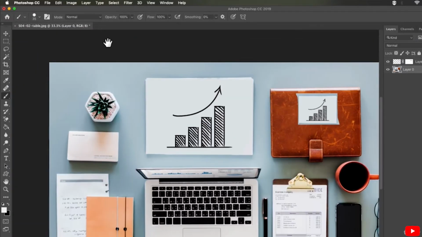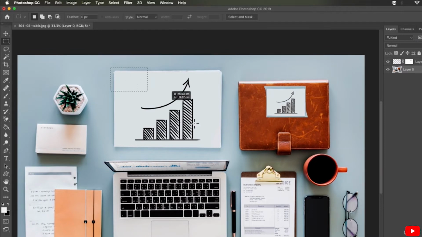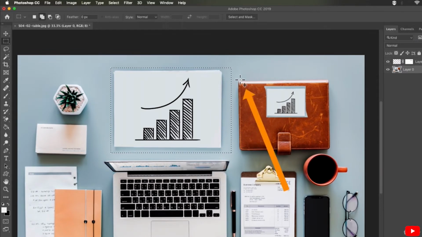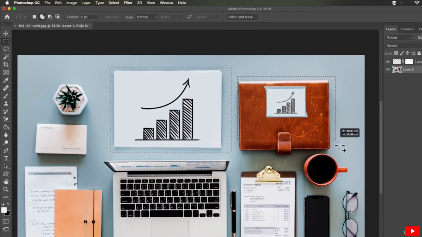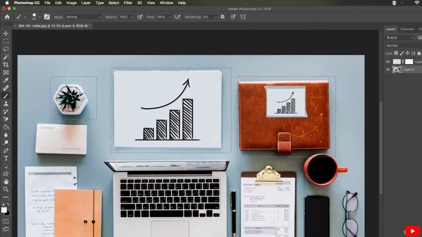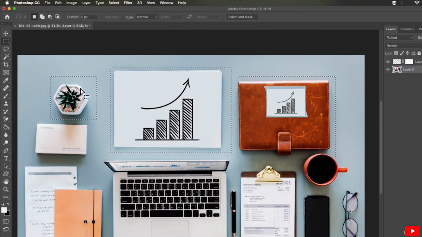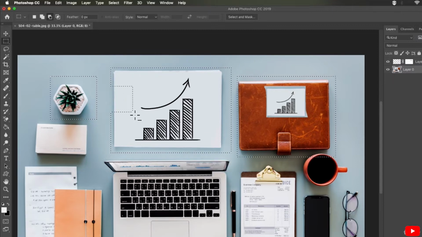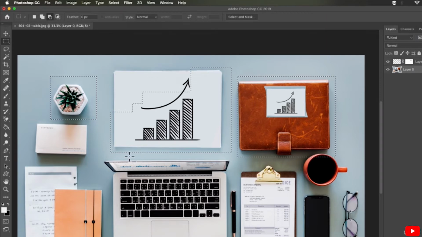You can combine selections from different parts of the image by holding down the Shift button until you see a small plus sign. Then, you can draw another region you'd like to select, and it will be automatically added to your current selection. Similarly, you can deselect a certain portion of the selection as well by holding down the Alt key on Windows or the Option key on Mac so that a small subtraction sign will appear. As you can see, the area will be deleted from the current selection.